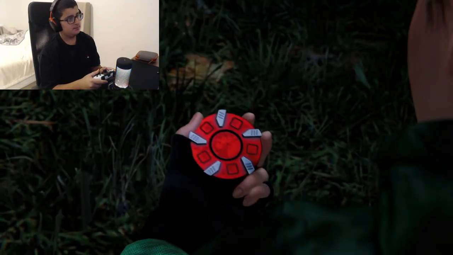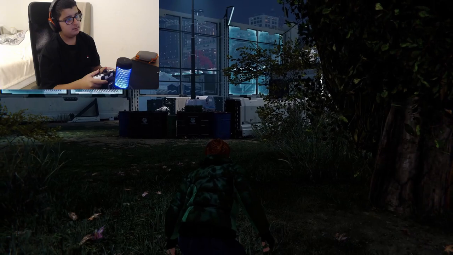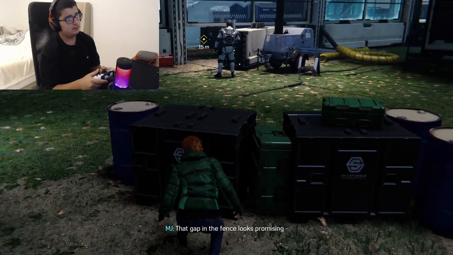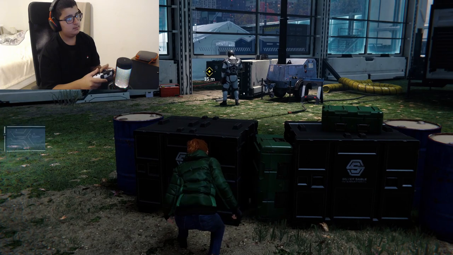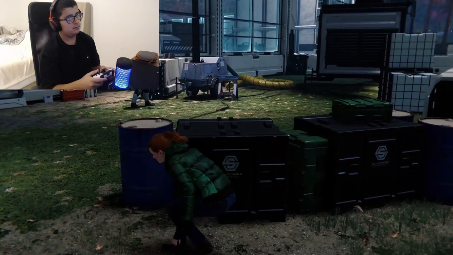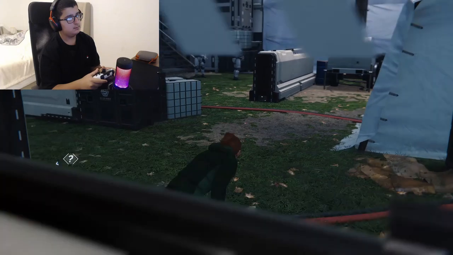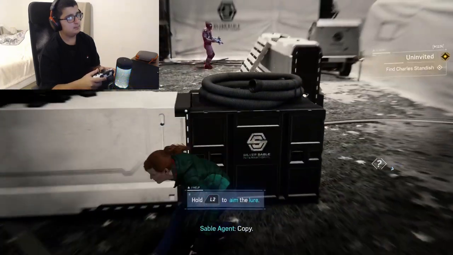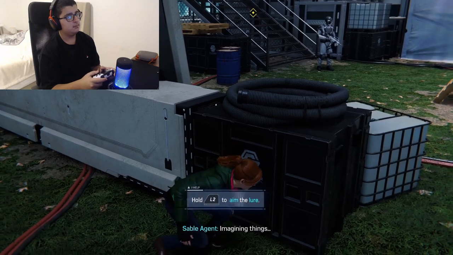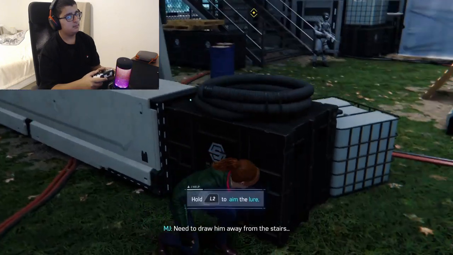Past that guard. Time to see if these lures Pete gave me work. That gap in the fence looks promising. Just need to distract the guard. Out of the way. What was that? Gotta move. Now. Gonna check on our house guest. Stay here. Copy. House guest. Must be Standish. He's here somewhere. Need to draw him away from the stairs.